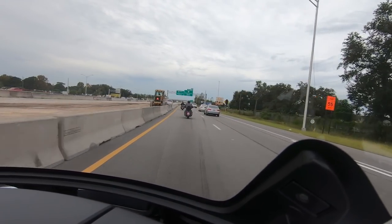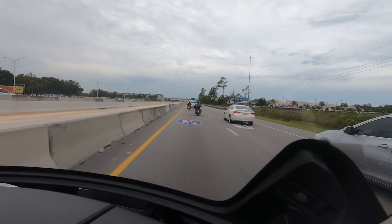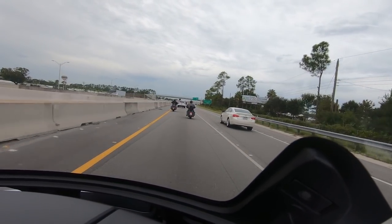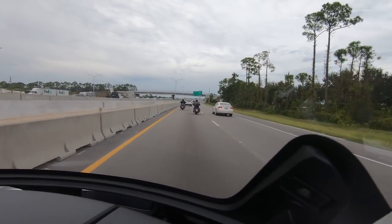He pointed to his six off to his left and was basically motioning me to come up and join him for the ride. You know, you never want to stick your nose into somebody else's ride. I'm not sure if there's a correct hand signal to say, hey, come on and ride with us. But anyway, it was a nice ride together.